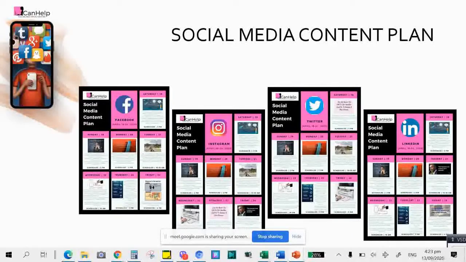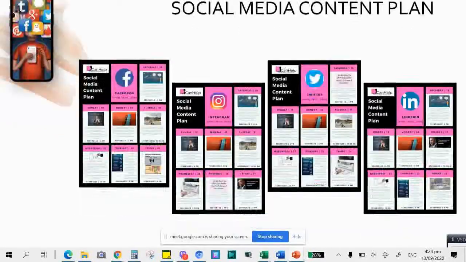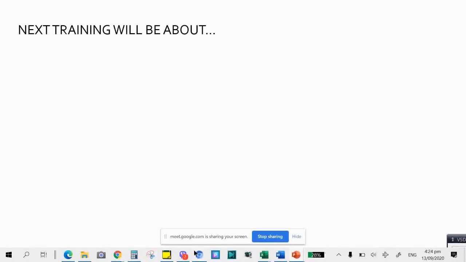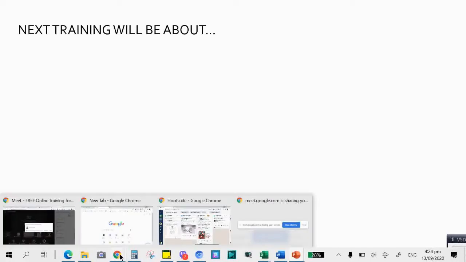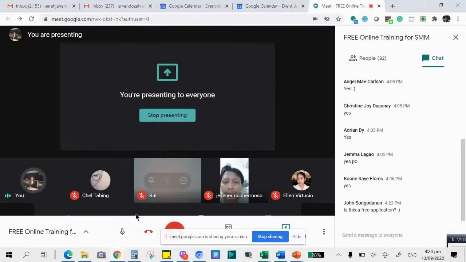I'm sorry, I'm having glitches here. If there are problems on the screen, please raise them, because prior to this session, one of the participants wasn't able to see the screen, so she had to restart and rejoin the session. If you are experiencing the same, let me know. You can turn on your microphone, because I can't see the chat from this side unless I visit the portal. So if you have other concerns, you may turn on your microphone and let me know. Okay, someone is trying to join. Let me just click that. Okay.